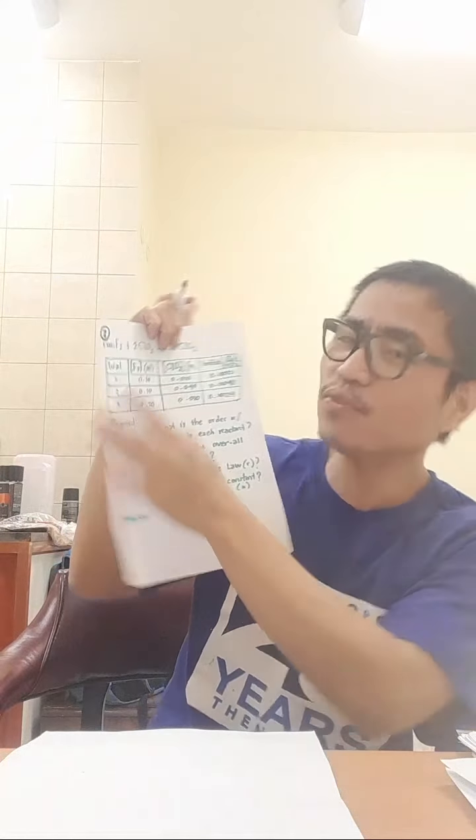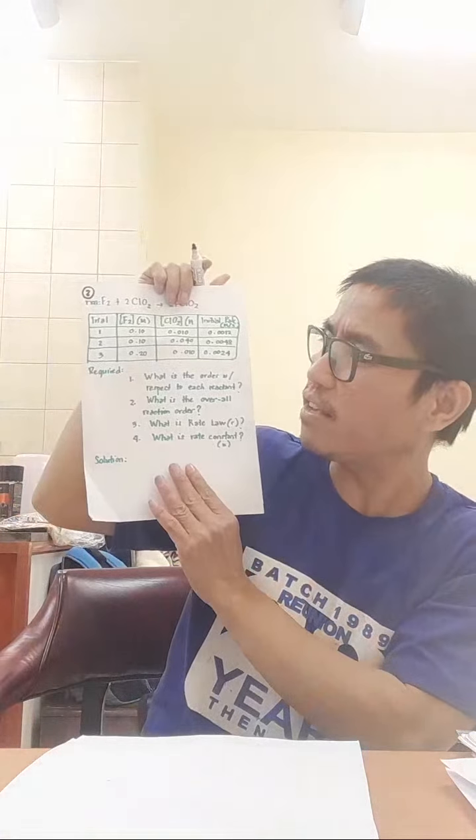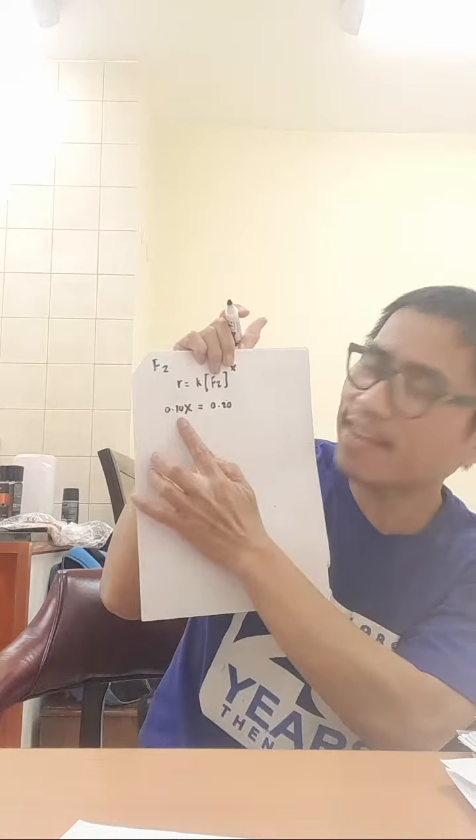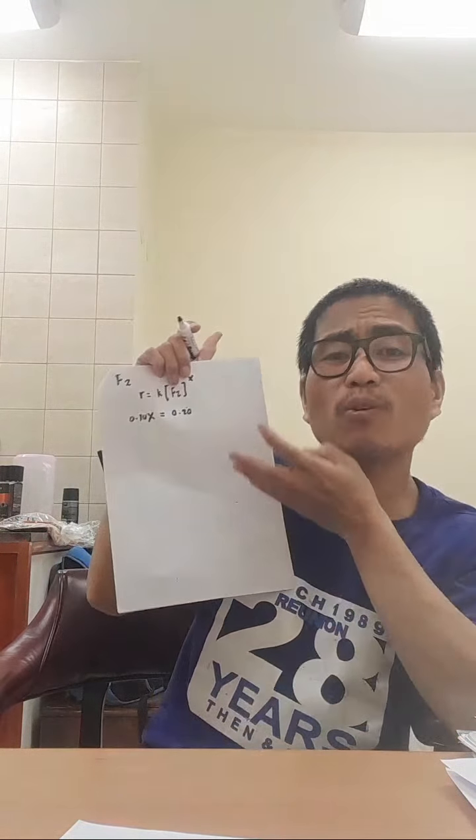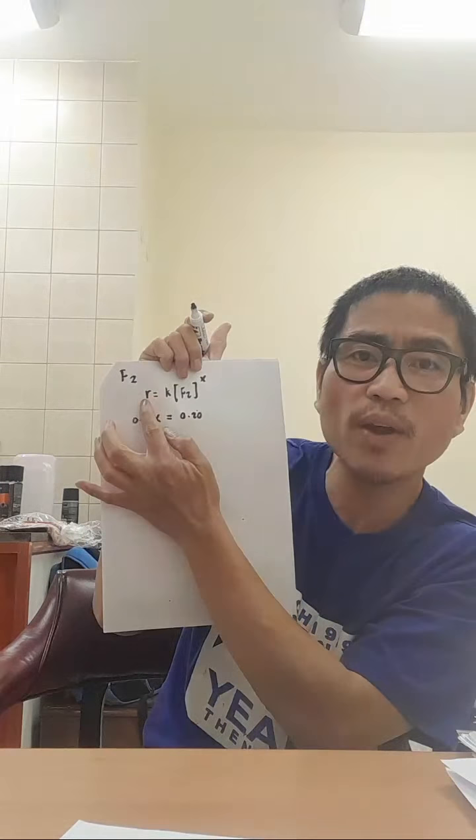Okay, so 0.10, our concentration of F2, times X. 0.10 times X is in equilibrium with trial 3, where the concentration is 0.20. Okay, so 0.10X is equal to 0.20. Guys, we let X be the factor we will multiply, in equilibrium also with the rate law here. Now, solve for the value of X. So this is not the trial and error method, right? So 0.20 divided by 0.10 is 2. So our X is 2.